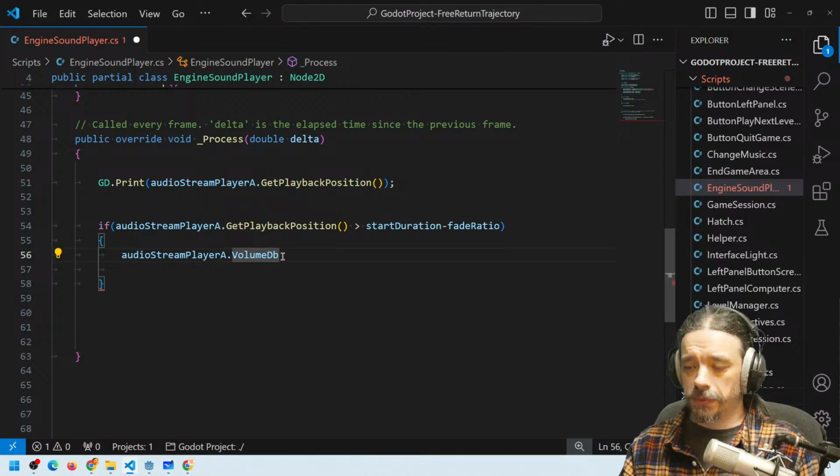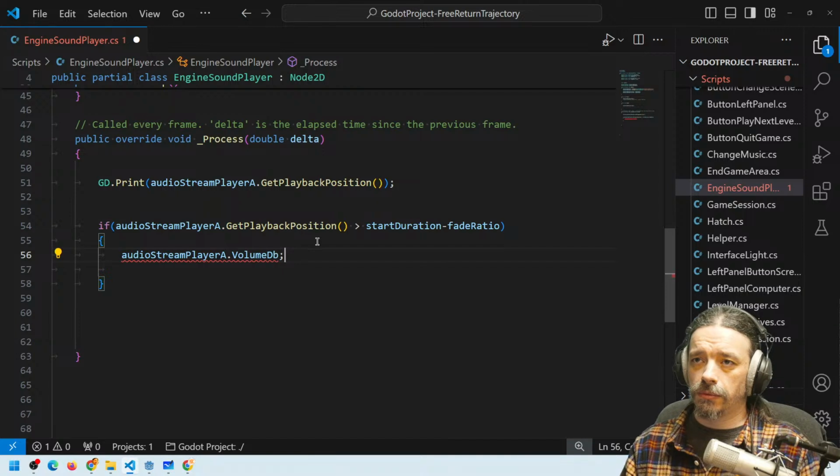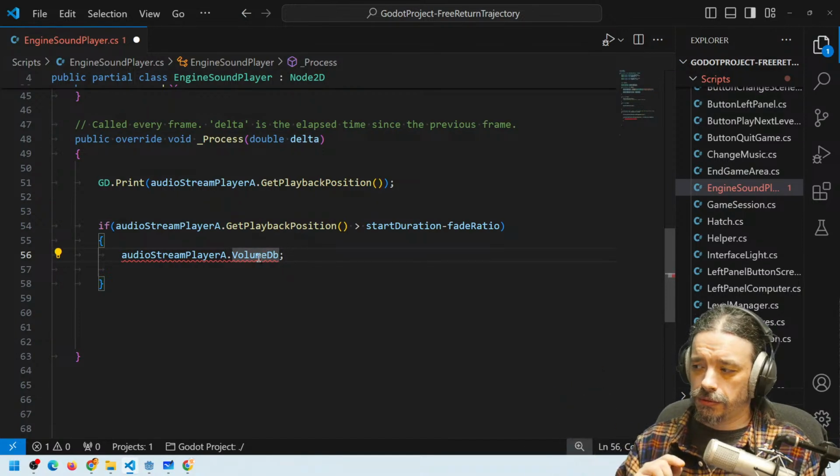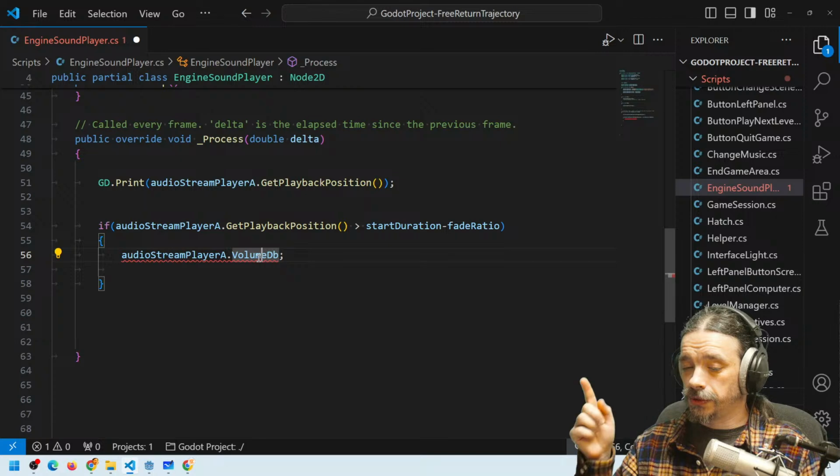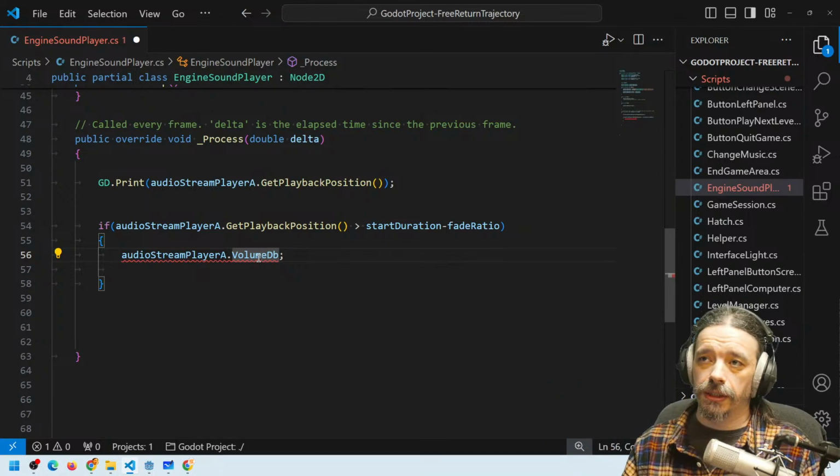Now we need to lerp the thing from whatever we have to 0, no, from 0 to minus 80. This will be a fade out.